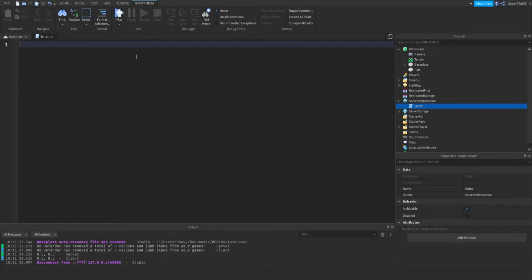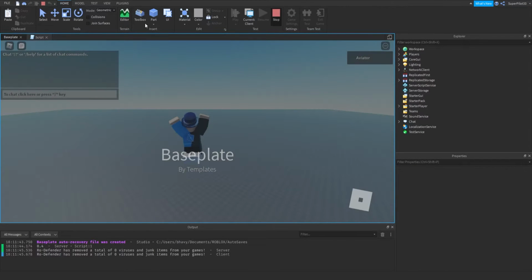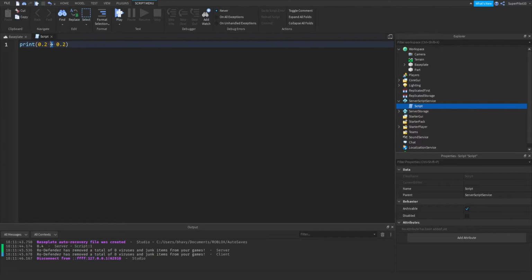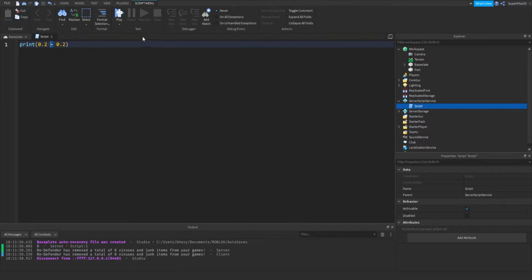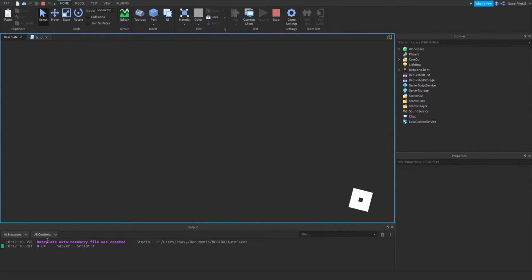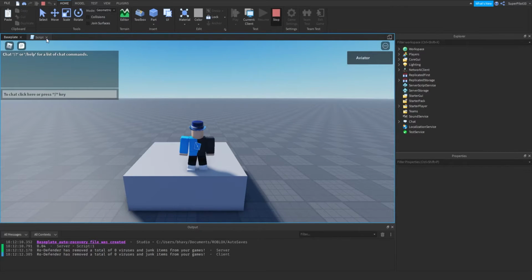And now we're actually going to use some printing. So print 0.2 plus 0.2, and that would give us our 0.4. So let's look at some more ways to complete operations. We're going to be looking at 4 operations today. So addition, and now we're going to look at subtraction. This will obviously give us 0, as you can see. And now we're going to be multiplying them. So to multiply, you use a star or an asterisk, and basically that's pretty much it. That's how you multiply. So 0.04, obviously.